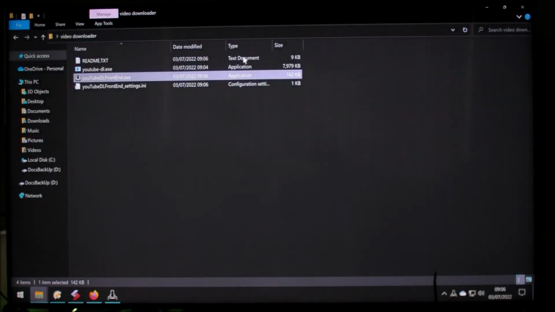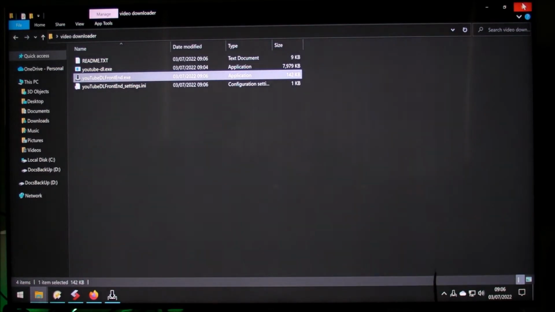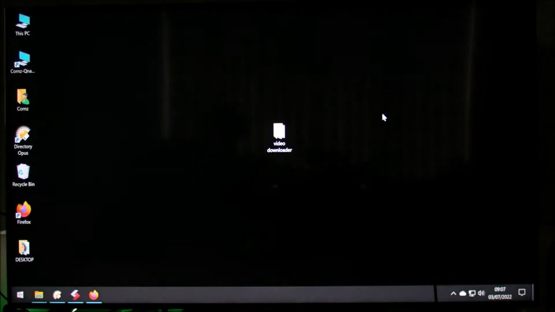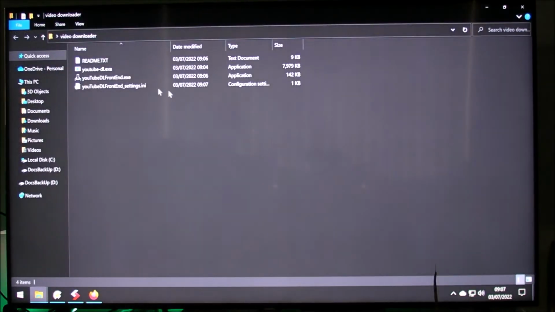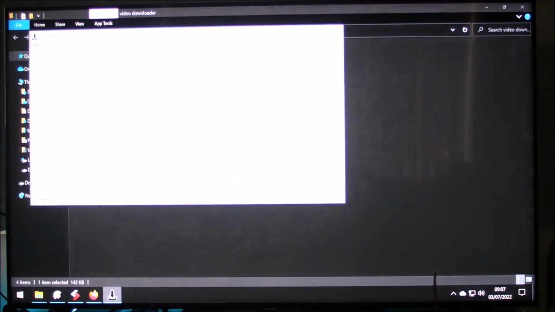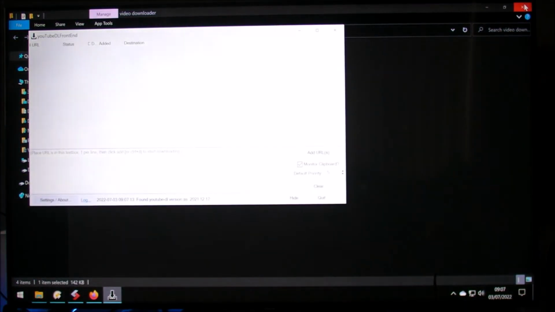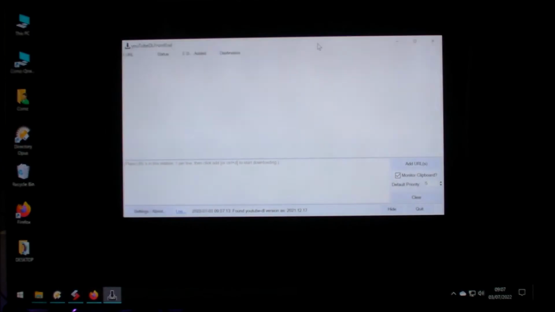And I'm going to close that Explorer down. So now when I did this the last time, it didn't work. I had to just restart the program. So in fact, to that end, I'm going to shut it down, and then I'm going to launch it again. There we go. Because it made me look a right idiot.